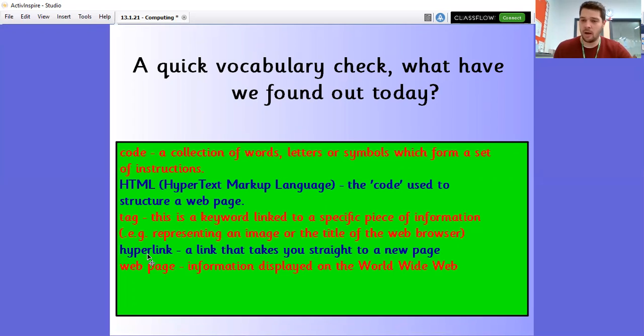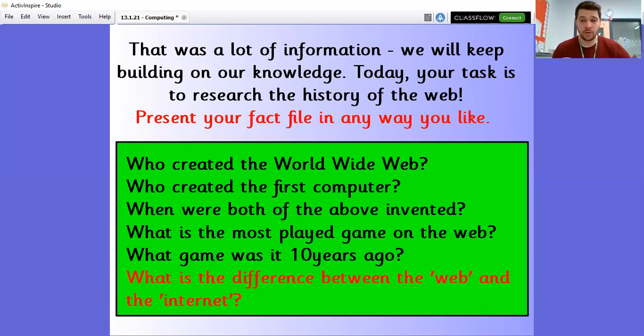And finally, a hyperlink. I'll show you some examples, I can't show you on this particular program, but a hyperlink is where we literally click on the link and it takes me straight to the internet and to a specific web page. We'll look at that next week, most likely. Hopefully, you've learned one or two things about HTML today, and we'll build on that learning as we go ahead.